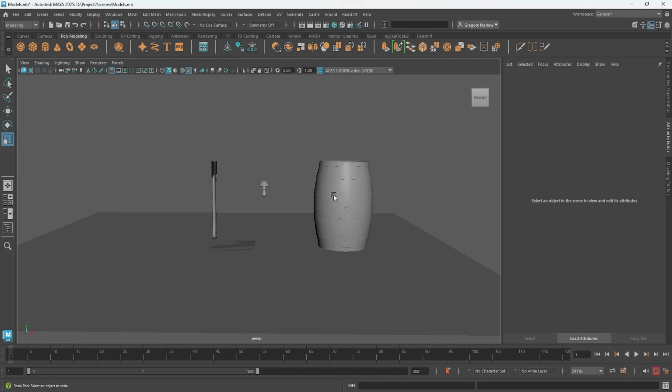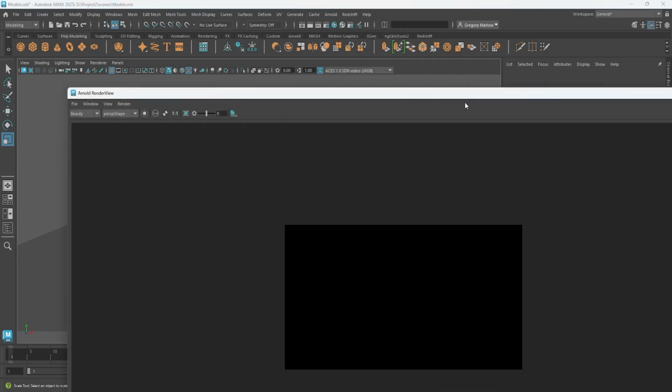Instead, I want an interactive render. As I alter stuff, I want to see how the render changes. And this render button will allow us to do that. So I'm going to go to Arnold and open up the Arnold render view. So the Arnold render view will let us do that. If I hit the play button, it will start to render. And you'll see right off, we're not actually seeing anything. And that's because there's no lights in the scene.